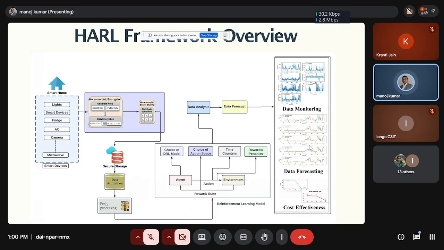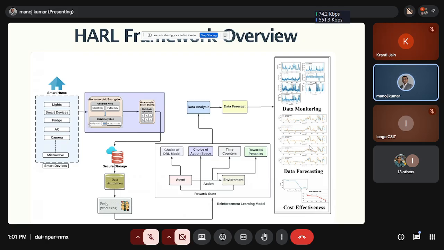And then whatever the output is, it's going to be fed to the reinforcement learning model. We have the MLP model. The agent is there, the actions, and different states as per the choices, or based on the appliances we have different states. The agent looks into the environment and performs certain actions, whether to switch off the light, set the thermostat, turn on the cameras, turn on the AC, and so on. So different actions are there. That's how the agent learns from that environment, and of course certain rewards and penalties are there.